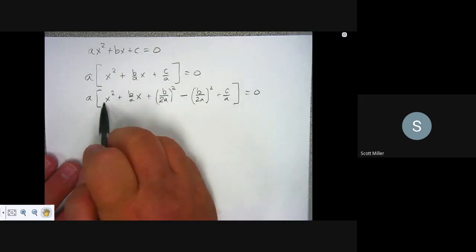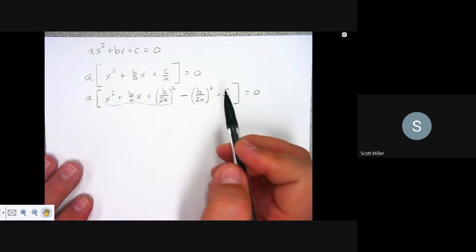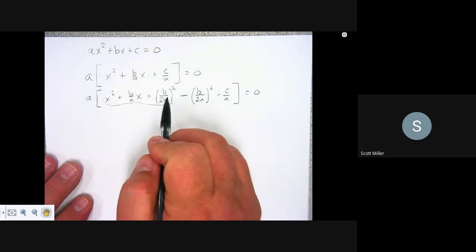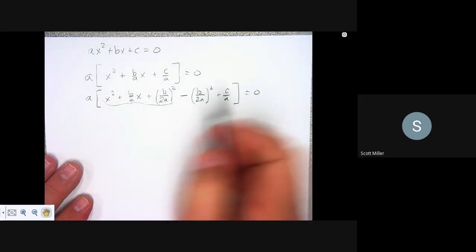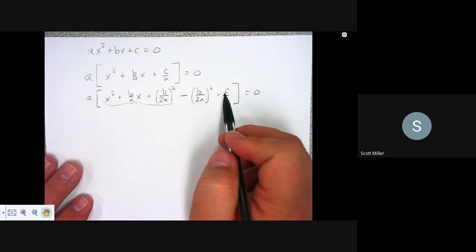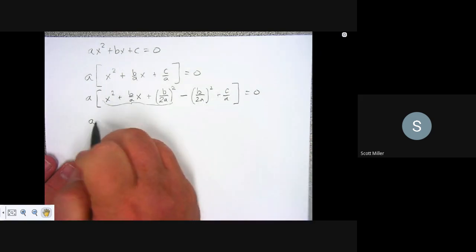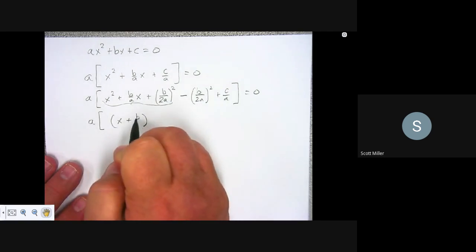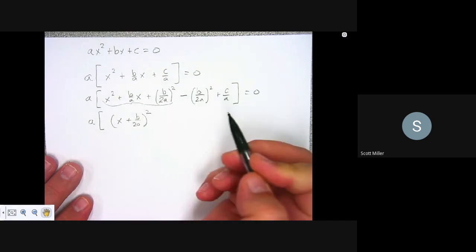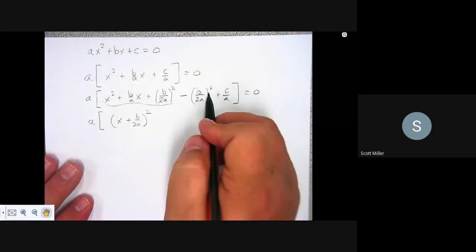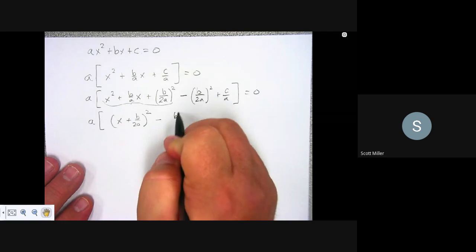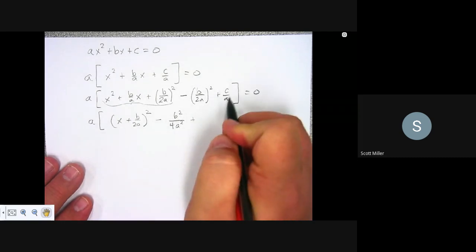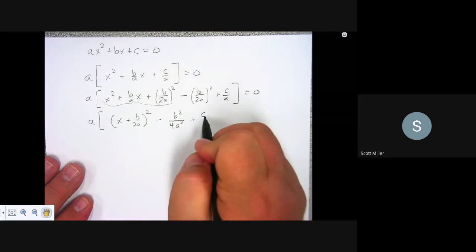So remember, these three terms right here become the perfect squared trinomial. So I completed the square, so I can write it as a squared term. And then these things over here are going to get combined together into a number. So here's A. This becomes x plus b over 2a squared. And then this over here, I'm going to multiply it all out, so I'm going to get b squared. I'm going to have 4 and an a squared. And then this over here is going to be c over a. And I'll just write it as c over a for now.